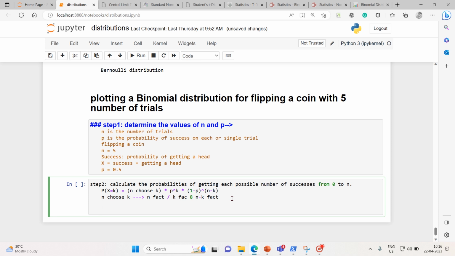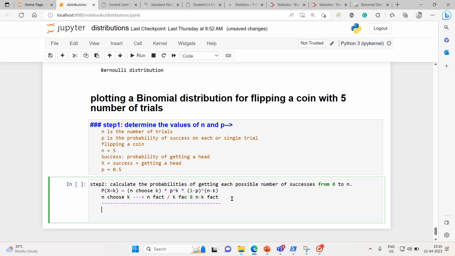Let me give some space. So the probability of getting success, that is X, getting a head 0 times. That's my first calculation. The probability of getting a head 0 times when you flip a coin 5 times.